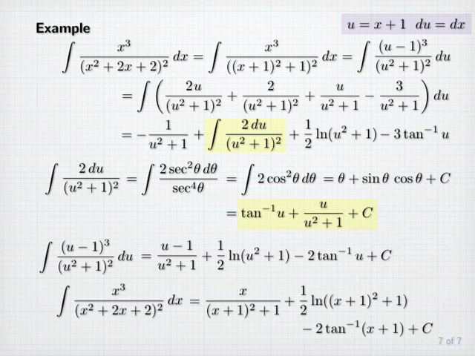Now finally let's remember that x plus 1 squared plus 1 is just the quadratic factor x squared plus 2x plus 2 in the denominator of our integrand, so it's not a bad idea to express our final answer using that expanded form.